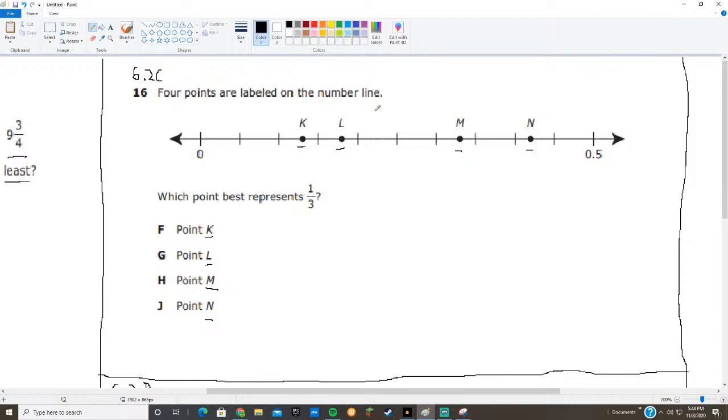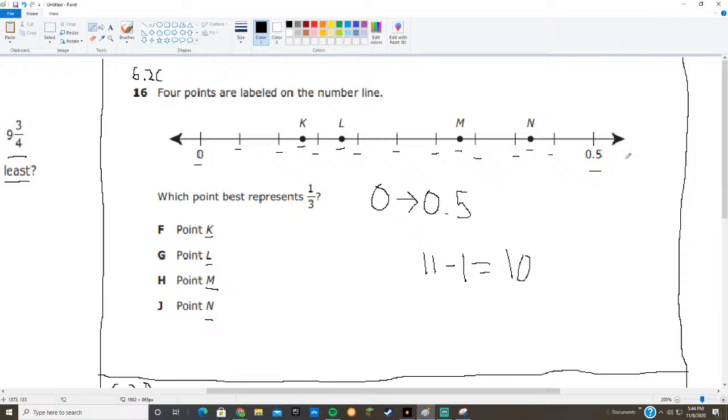Well, we can see on this number line there are all these ticks. Let's count them. 1, 2, 3, 4, 5, 6, 7, 8, 9, 10, 11 ticks. And it ranges from 0 to 0.5. So the easiest way to find out what each of these are numbered is if there's 11 total ticks, just subtract 1. So count the ticks. There's 11 total ticks. Subtract 1, because we'll get to that later. But subtract 1, which is equal to 10.